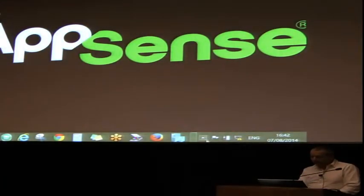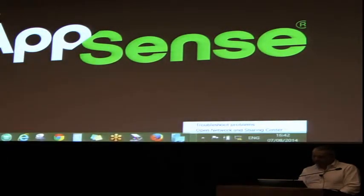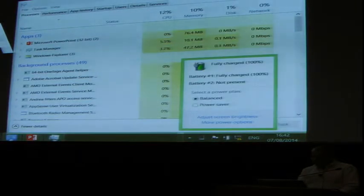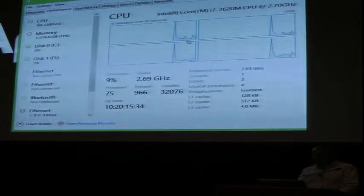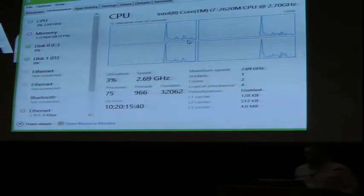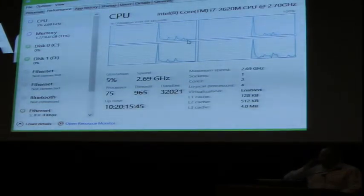Typical performance. So I'll start off with something nice and simple. Let me just bring this up. It's always a bit of a challenge when you get the small screen device. So I'm going to do something fairly simple here. I've got here my little laptop. It's got four cores, if you can see that, 16 gig of RAM, and one of those funky SSD disks that goes quite well. But CPU is always going to be a challenge.